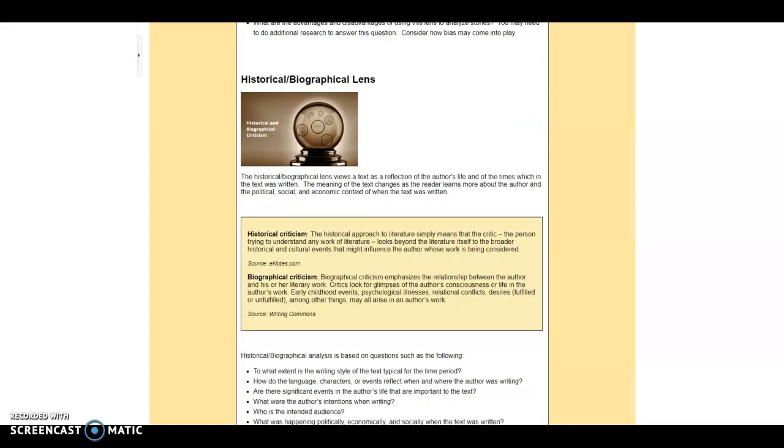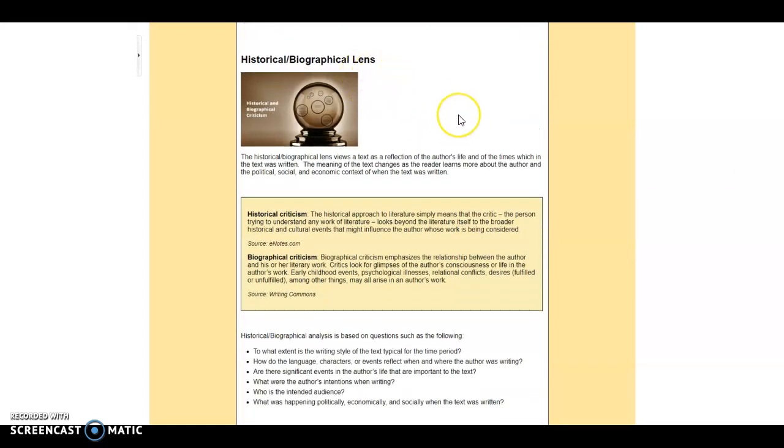If we move on to the second lens, we've got the historical biographical lens. And this might be, in some cases, the most challenging lens because sometimes this requires research and it requires you to look into the history of the story that you're reading. When was it written? Where was it written? Or look into the history or the biography of the author of the story. Essentially, the historical biographical lens says the more you know about a story, its background, where it was written, when it was written, why it was written, and who wrote it, the more you know about the author, the more you'll understand what you're reading.